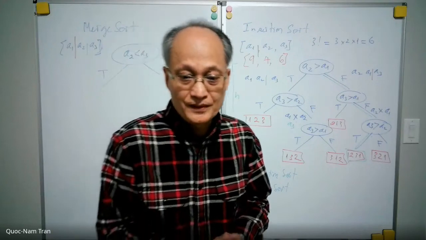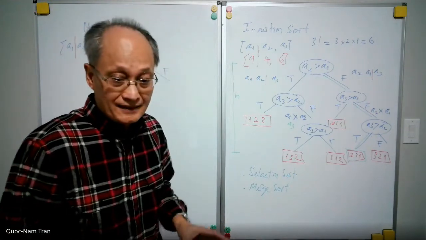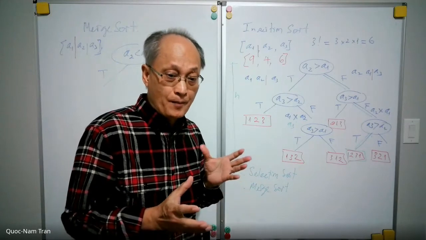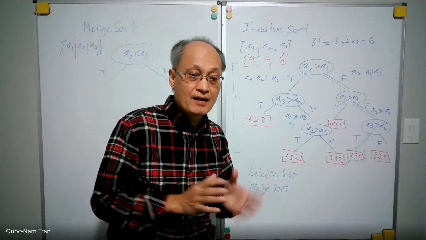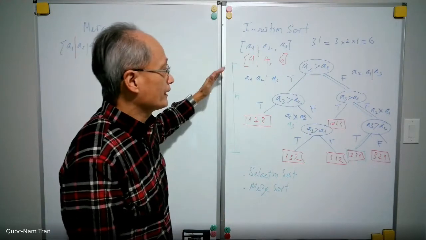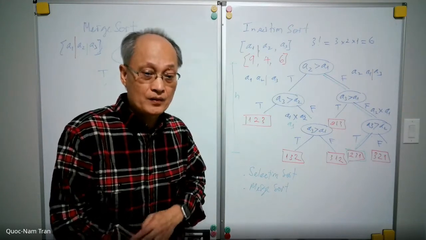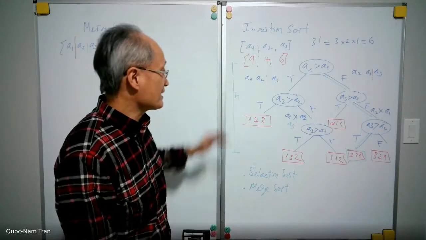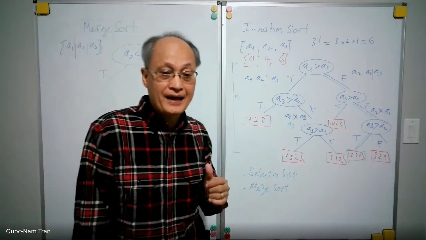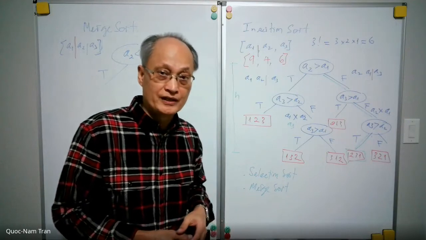All right. So last time we learned that for any sorting algorithm in which we compare the elements of the array or the list that we have to sort, the worst case situation is at least n log n. So last time we proved that we cannot have any algorithm that is better than n log n for the worst case situation.